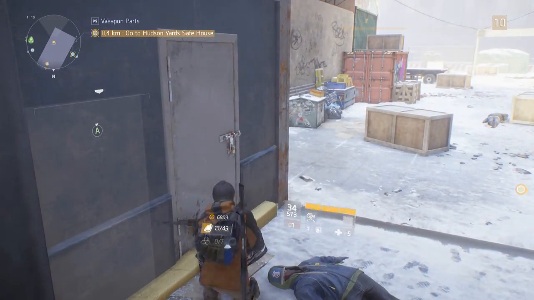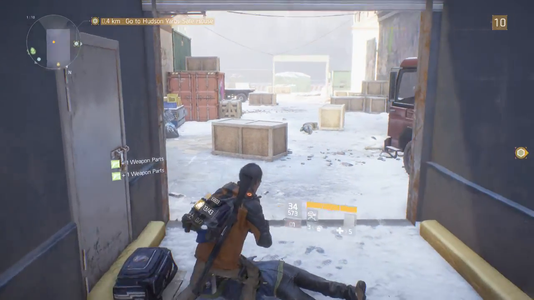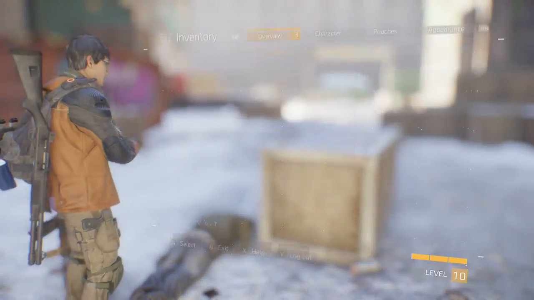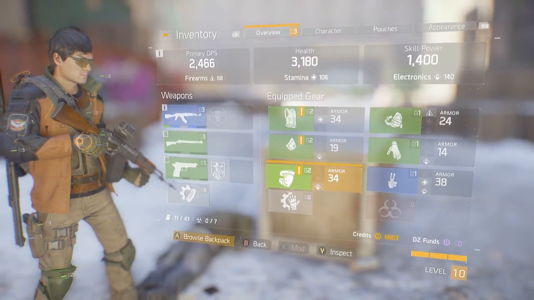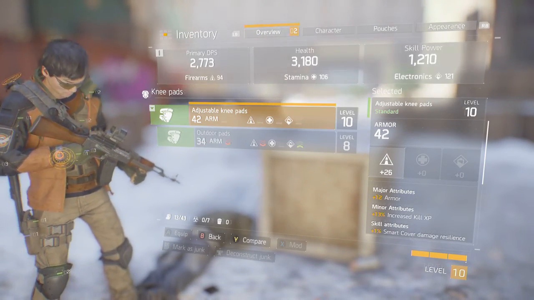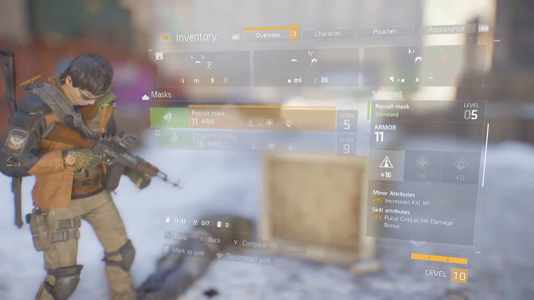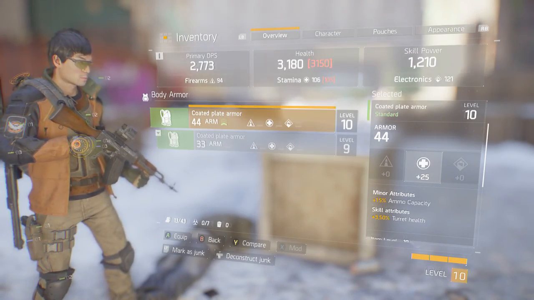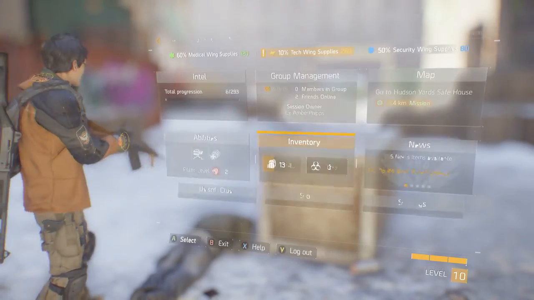Okay, these are really worth it, these strongholds. Okay. Knee pads, good. We're going up from a 34 to a 42. Okay, whatever new thing I had sucks. Going up from a 33 to a 44.